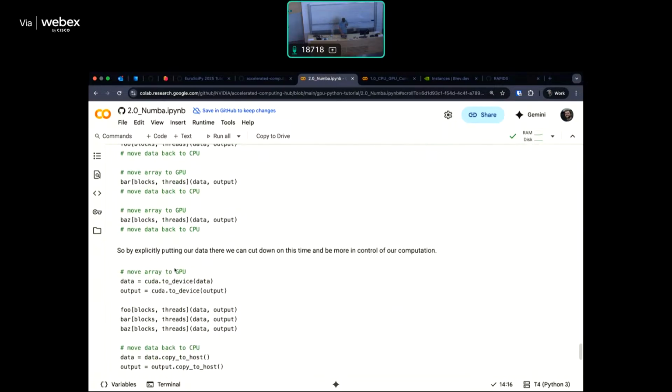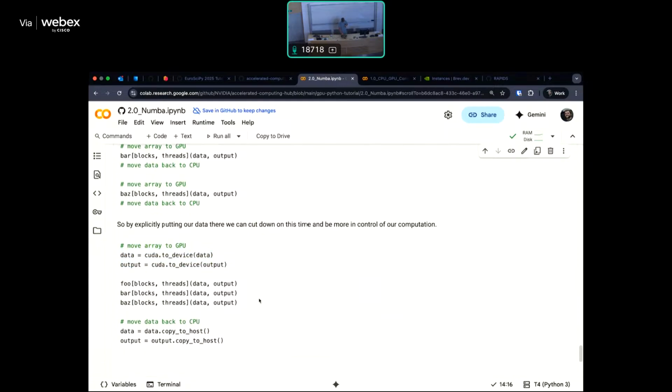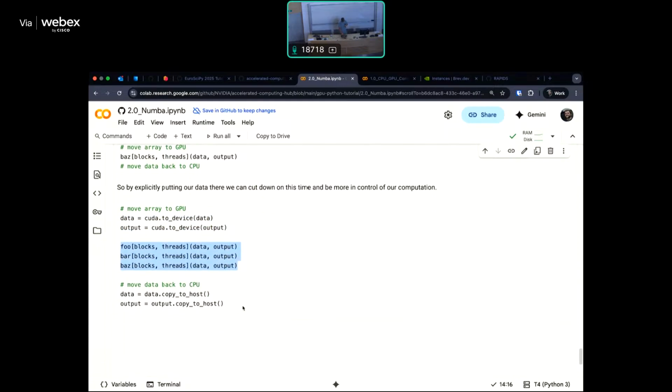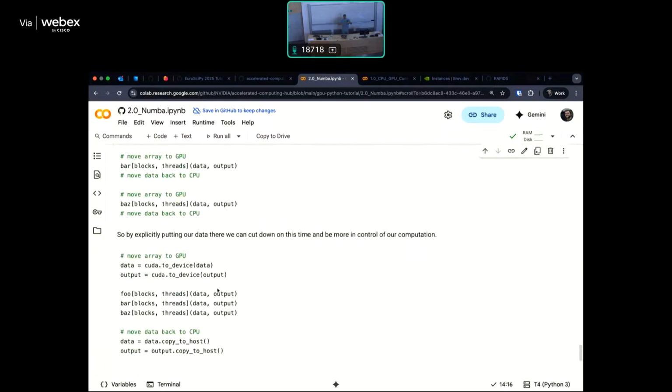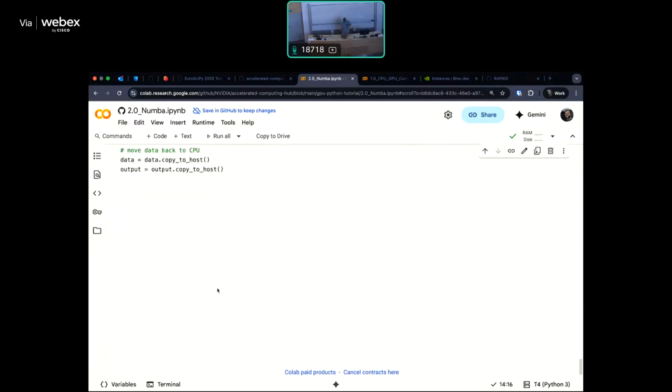So in Numba, you would just say, at the beginning, copy all my stuff to the GPU. You would say, run all of the things, and then copy the output back. And this kind of thing where you're chaining together a bunch of kernels, all sorts of fun stuff can go on at the compiler level of fusing them and doing all sorts of interesting optimizations. And so yeah, that's hopefully given you a bit of a taste into some very low level CUDA stuff.